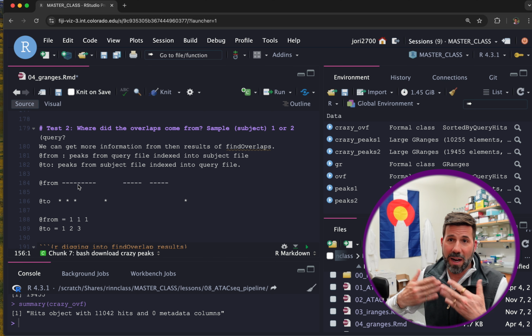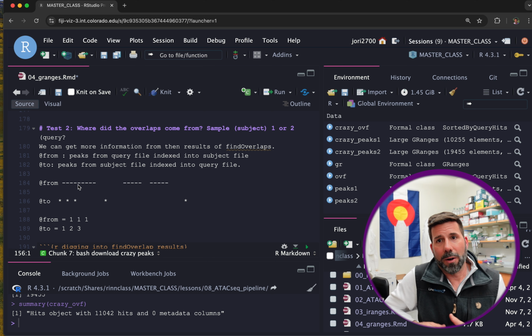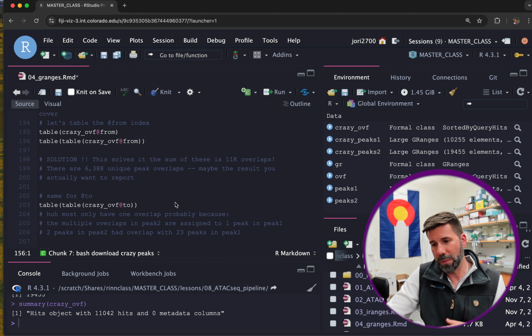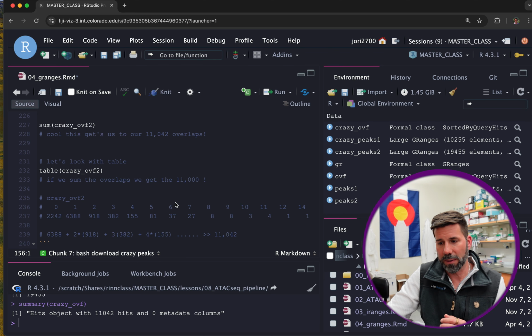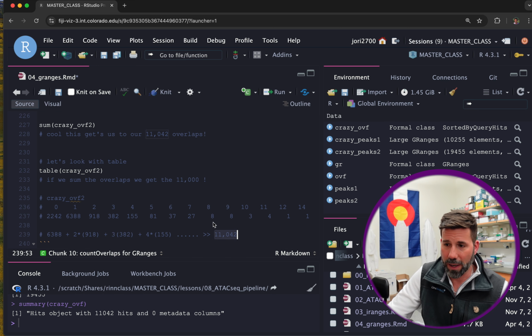Well, those are kind of in the same thing, so that counts as 3 overlaps. So that's how you can get a bigger number than the lowest number of overlaps. And so it's good to check the lengths of your peaks, and I go through all the stuff it takes. It turns out you just start summing these up, so that if I had 1 with 3 and then this with that, that's how you can add them all up and get a number of 11,042. It shows you exactly how to get to that.